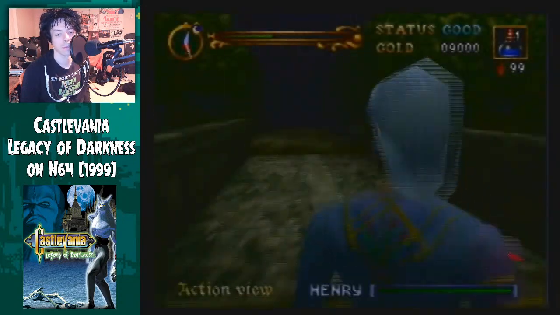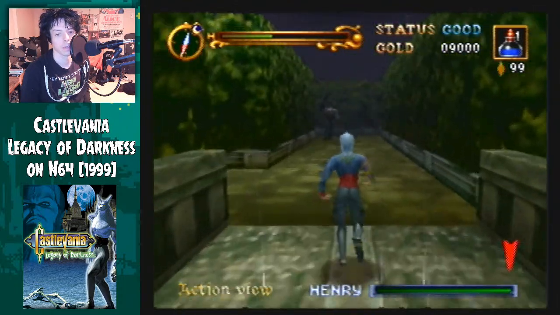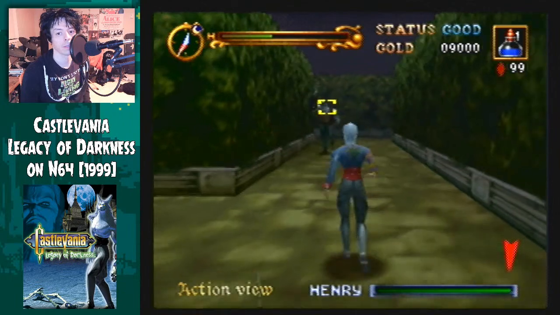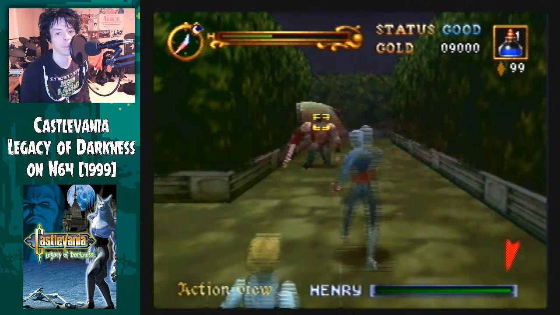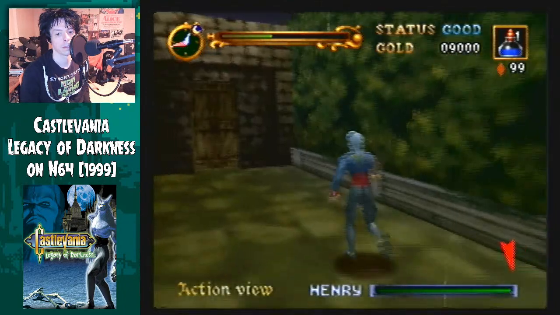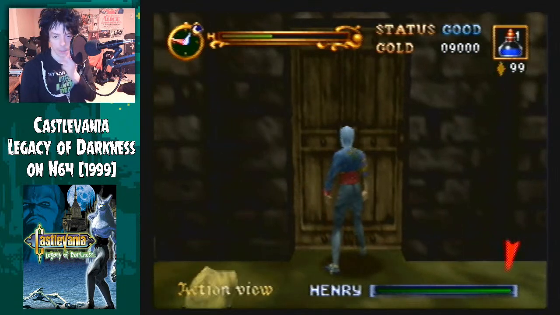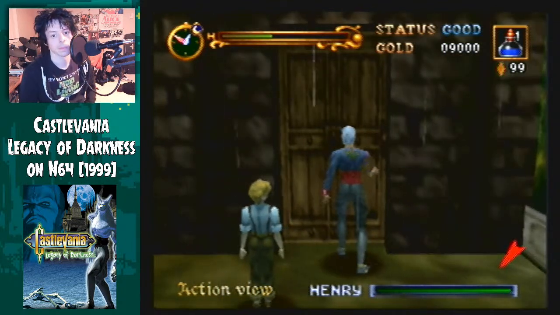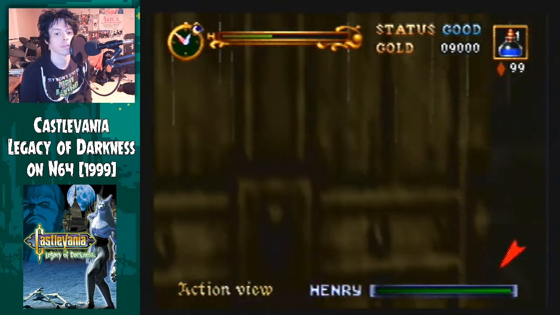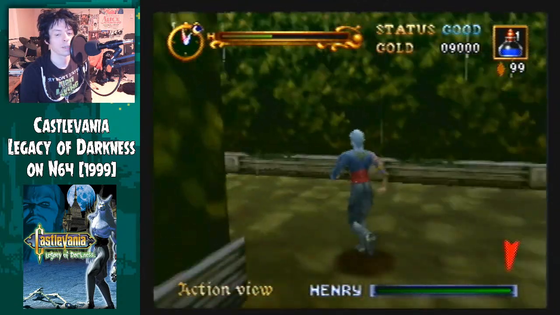Anyway, I'm supposed to save him, but you can't actually kill this Frankenstein monster. You can only stop him a little bit. But you have to wait for Henry to come do stuff. But it's just really annoying.